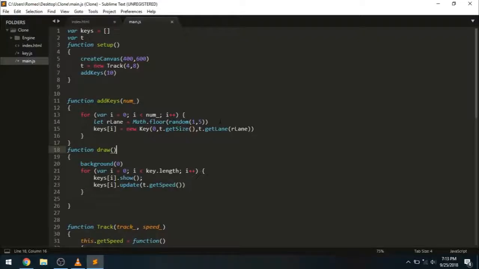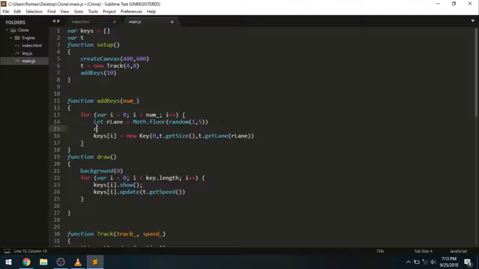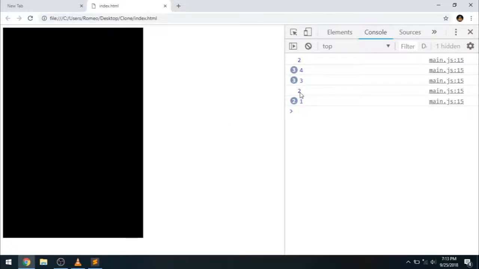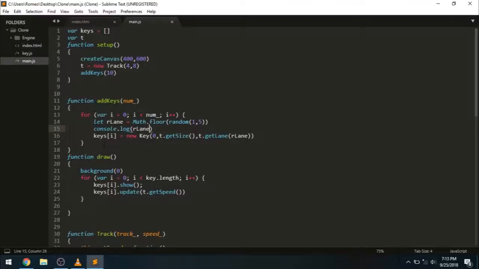So if we check here and we say console.log our lane, what do we find? We find that it's 2, 4, 3, 2, 1, but it doesn't show it everywhere. So why is that? We gave it a size, we gave it a lane.